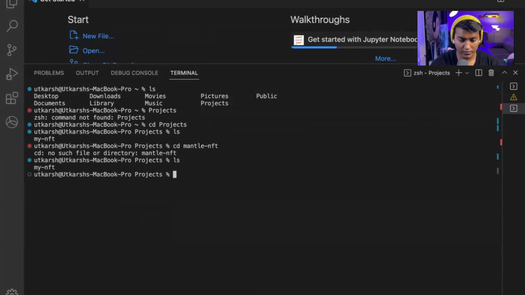Okay, we have to create it. So we just write mkdir Mantle NFT and cd Mantle NFT. If you're doing it the hard way, you can directly go to the folder and manually create the folder and then make sure the terminal opens in your folder directly from it.